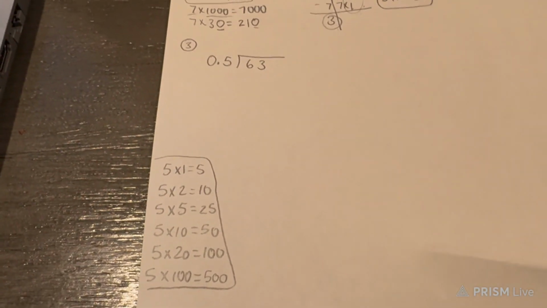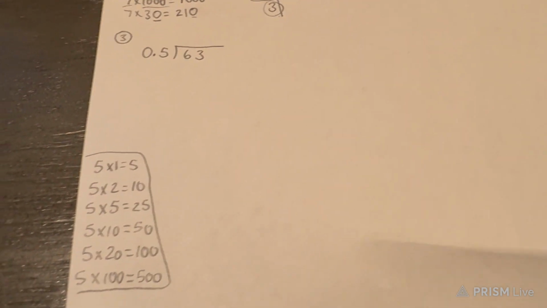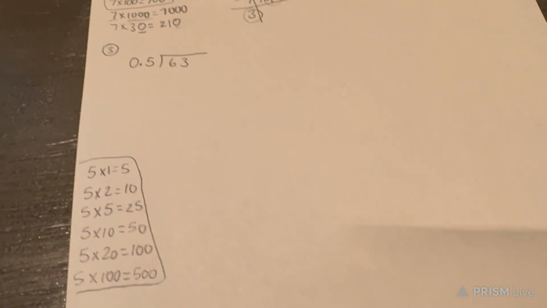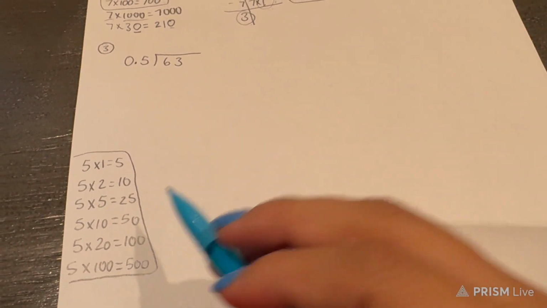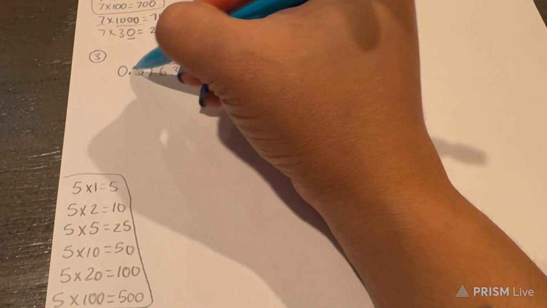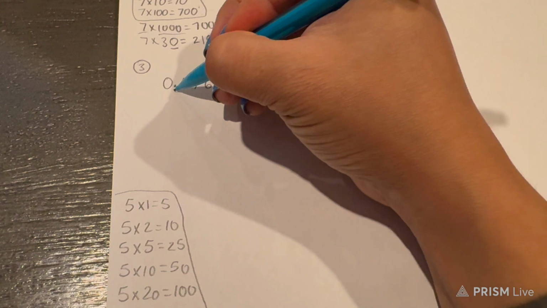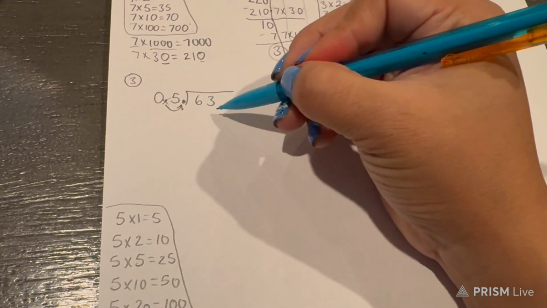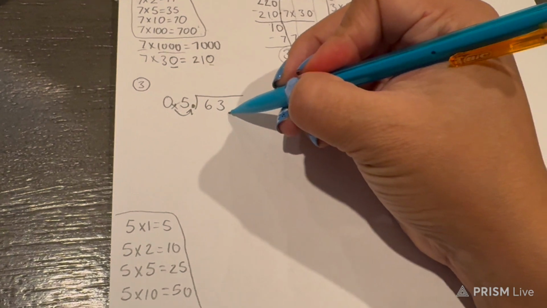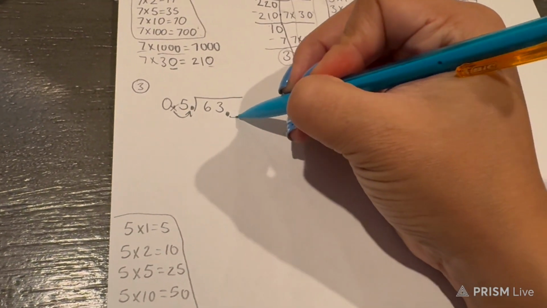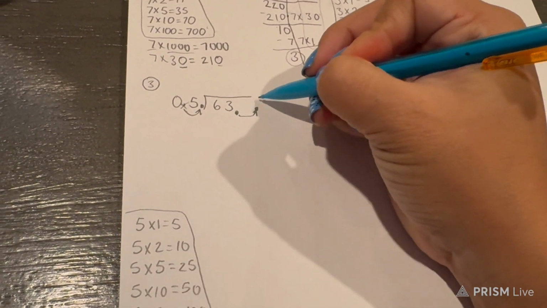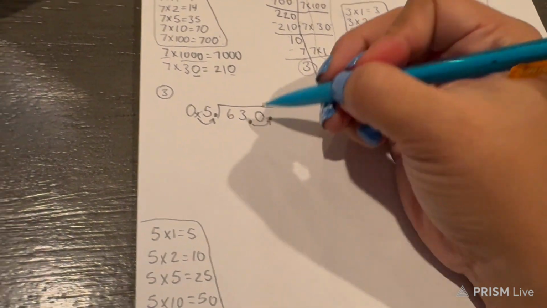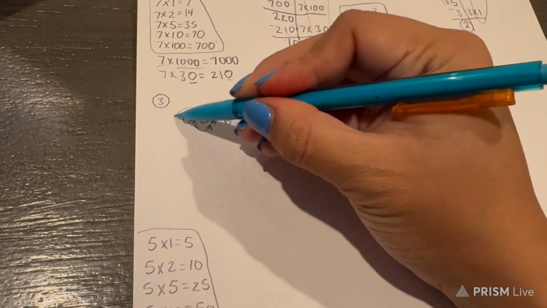Last one that I'm going to work on with you guys is going to be number 3. I've already finished out the easy multiples over here on this side. And so let's go ahead and get started. We know we have a decimal here. So we're going to move it 1 time over. We have no decimals, so when there's no decimal, we know that it's always at the end, and we're going to move it 1 time over. And there's going to be a 0 right here. I'm going to go ahead and rewrite it.